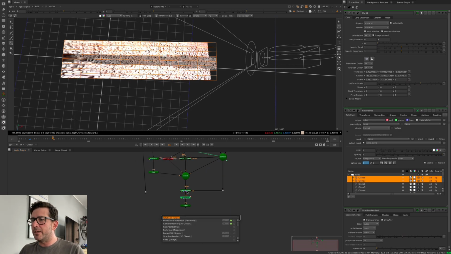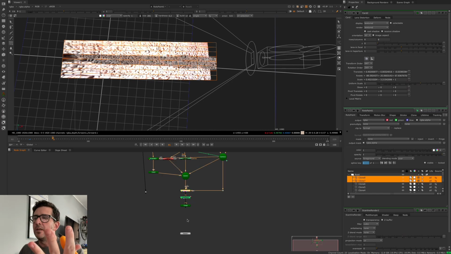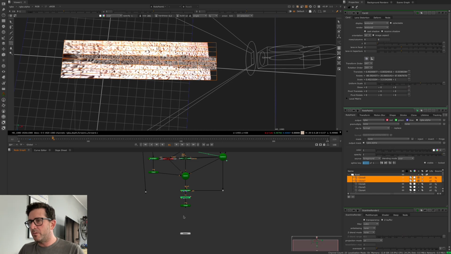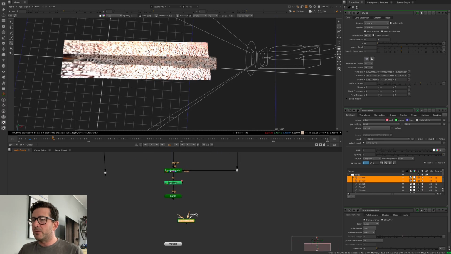And then we need another scanline renderer so we can inverse the process. So I could copy this, just Command C, Command V, and we just need to also insert all the different things that it needs to rebuild. So we've done our object, which is the card.